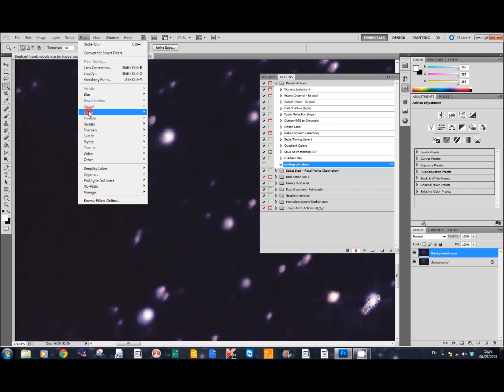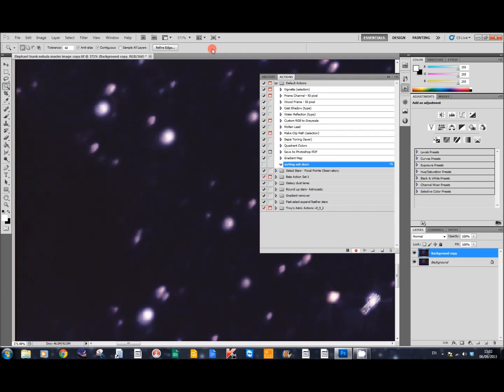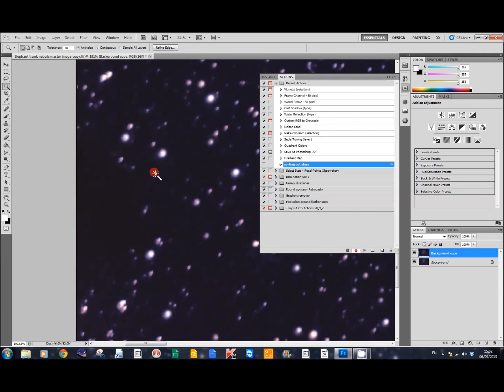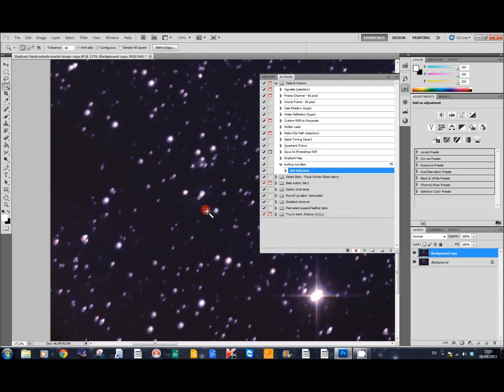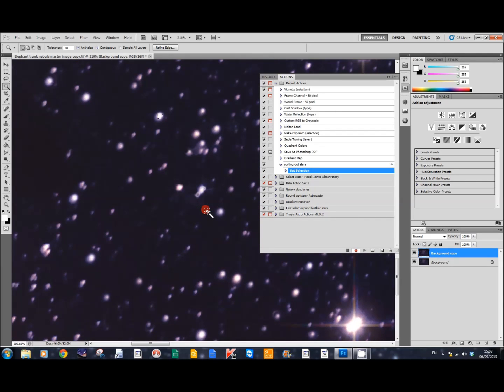Sorry about this. Right. First of all, we go to the magic wand tool, and then we select one of our wonky stars. Say this one was wonky. It's not, because I've sorted it out, but we'll select it anyway. Okay, so that star is selected. Let's imagine that it's a wonky star. Come on, let's pick a wonky star, shall we?